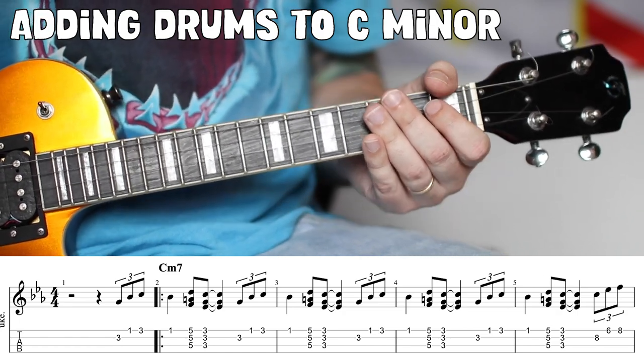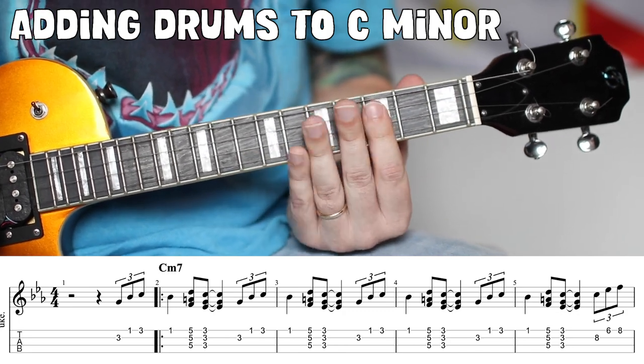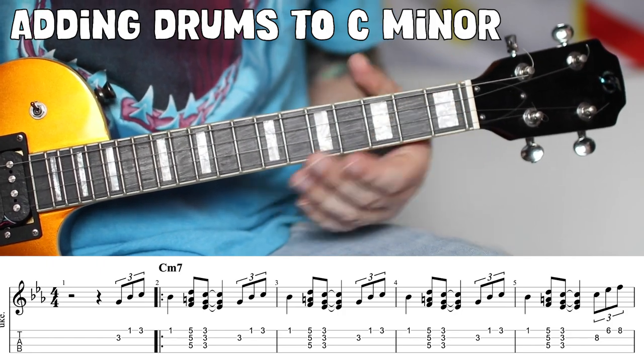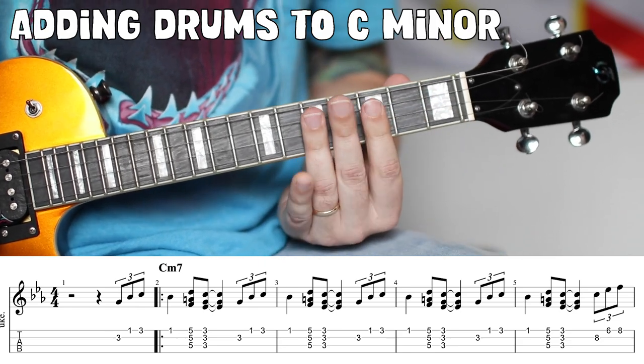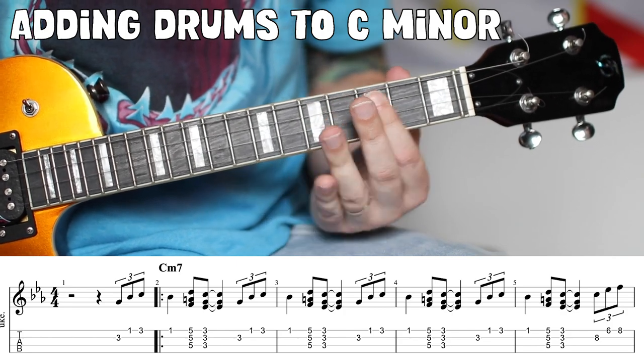Okay, we got that. Let's go ahead and add the extra note. And that's 2 and, right? So it's 1, 2, 3, 4, 1, 2 and.